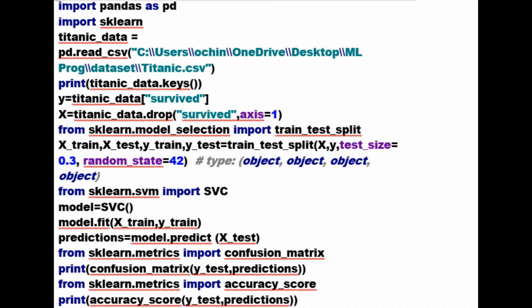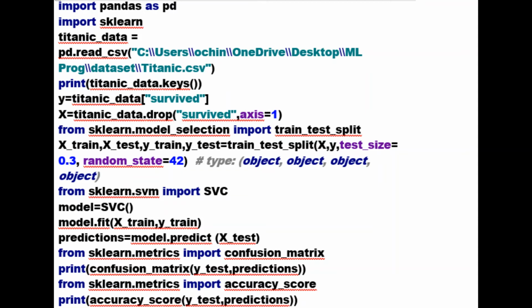Next line is from sklearn.model_selection import train_test_split. This is a line you basically need to remember to import train test split. Next line is x_train, x_test. Please watch the very first video on how classification happens. So we are aware that there must be training data and test data, and we need to predict on the basis of these data. So this is the syntax for how to choose training and test data.